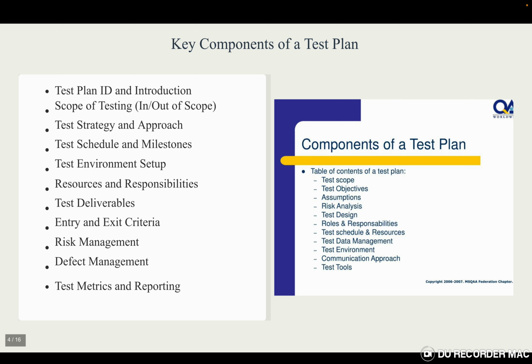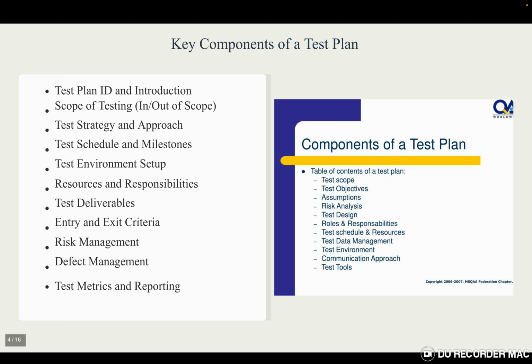And resources and responsibilities. We want to identify whose resource it is and what their responsibilities are. The responsibilities always change according to the situations, but everyone will be assigned a role, like TL, senior, junior, fresher, like that, right? And test deliverables, what are the things you are going to provide after the release, and what is entry and exit criteria, when you are going to start the testing and when you are going to end the testing. You should know this properly.